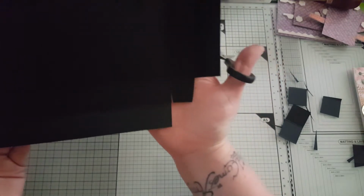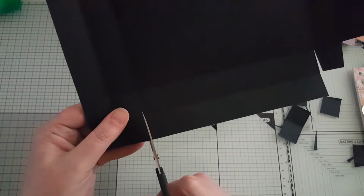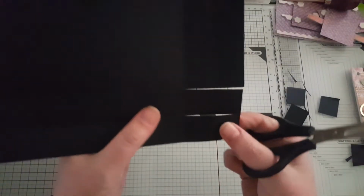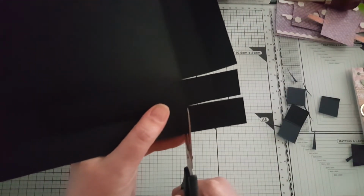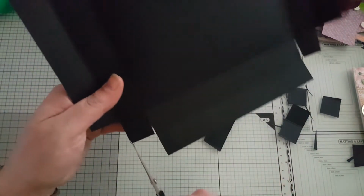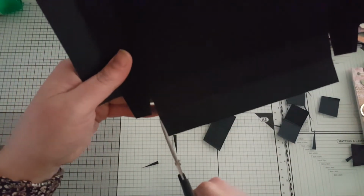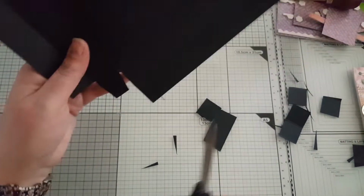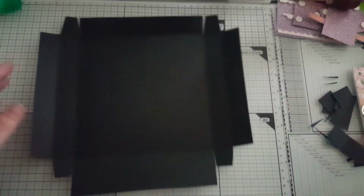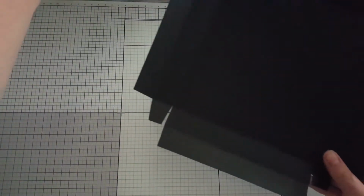So that is the shape that you'll have for that corner, and you just want to repeat this on this side. Okay, so cut up and then cut up here as well. You can cut that bit off. We'll do the slight angle, and then cut that one, and then make this into the tab, and then just a little sliver off there as well. So when you're finished, you'll have something that looks like that. Okay, so now onto the lid.